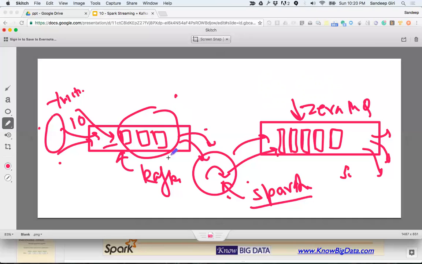Therefore, queues are also used as an event bus in an organization. On one end the events are being pumped, and on the other end there are listeners who are listening to the events.